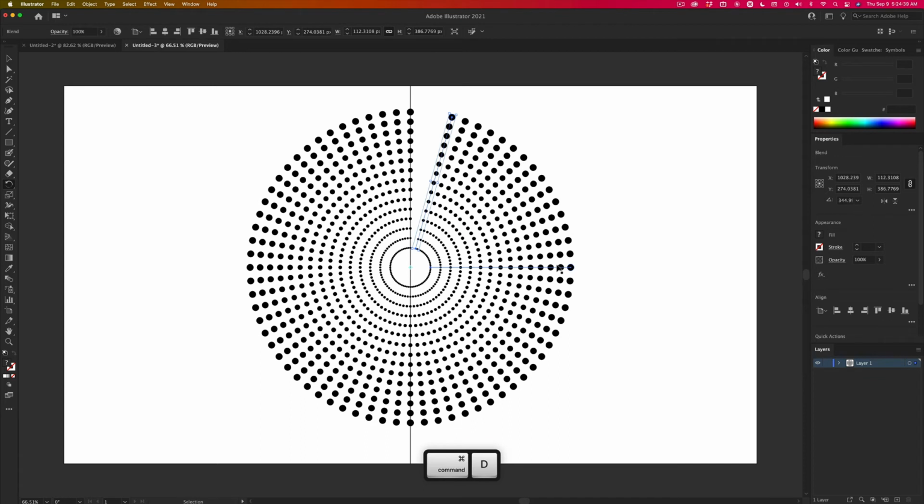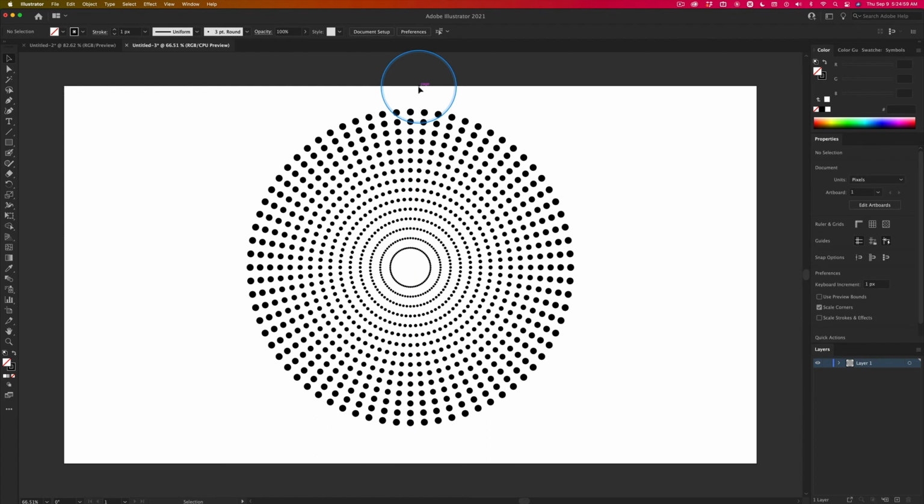And then before you get to the end, if you get past the end, you're going to have to hit Command Z a couple times to back up. We're going to hit Command D again and again. And then select that line. Whoa, undo. And then we still have the rotate tool. I'm going to hit V. That was my bad. And click on this path and delete it. And now, really quickly, with that rotate tool, we took an object we made with the blend tool and made a rather complex shape, which can be kind of useful.